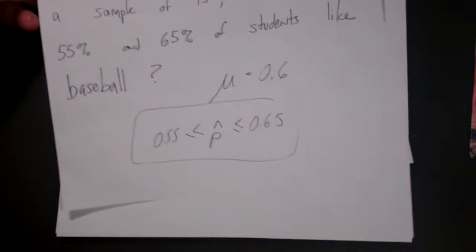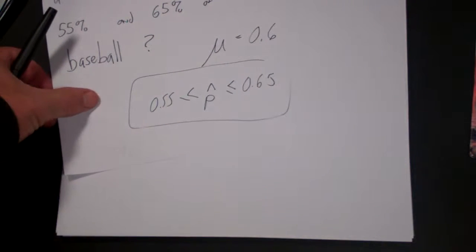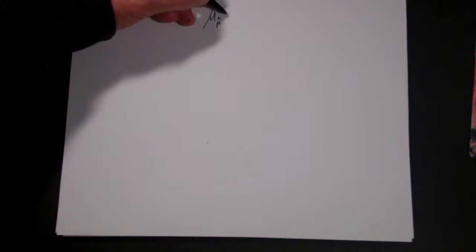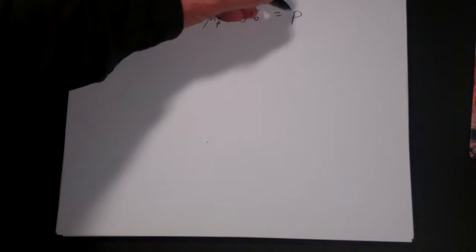So first let's look at the sampling distribution of p-hat. Now what's confusing here is p-hat can mean two things. It's both a particular value, right, particular values between 55 and 65, but it's also an estimator, a process, right? So for p-hat, the estimator, we know that mu p-hat is equal to the true value, 0.6, p.